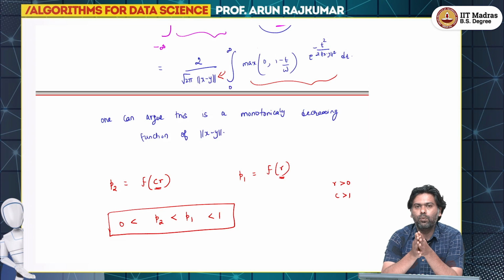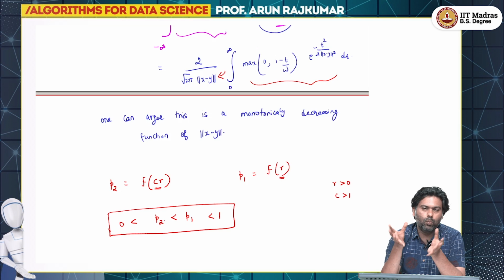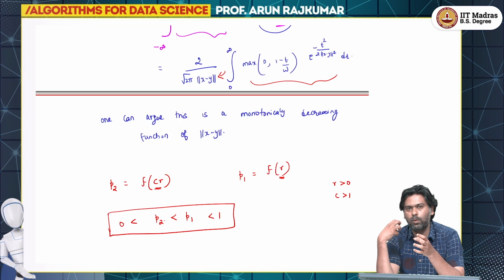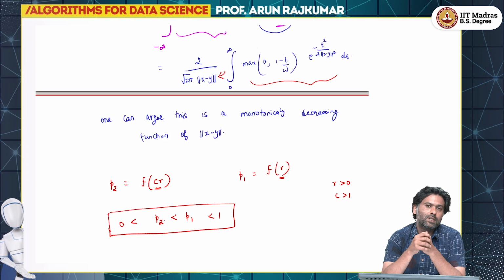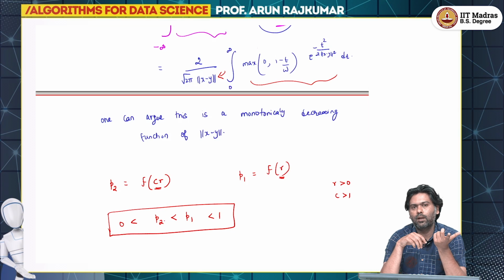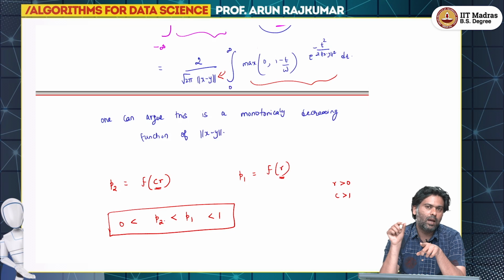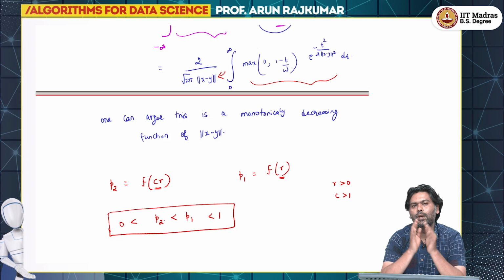Just to summarize where we are today, we wanted a family of hash functions which is R, C, P1, P2 sensitive, where you want P1 greater than P2, the collision probability for the closer points to be larger than for the further ones. We are saying this specific hash family, obtained by taking a Gaussian vector at random, converting your high dimension to a single dimension, adding a uniform value b to it, dividing by w and then taking a floor, has this property.